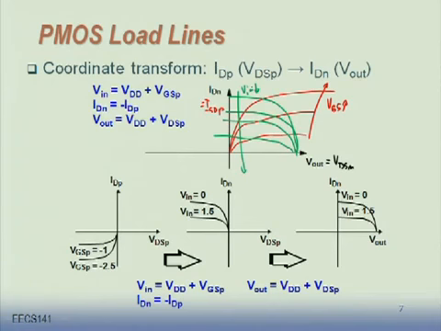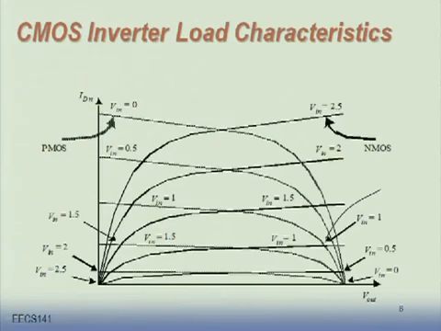We'll need to find matching curves. So, for example, this low VGS curve here, the red one, will have to match up with a high PMOS curve, a medium one with a medium one, a high one with a low one. And I'm going to start looking for intersections between them. And here is how it looks.